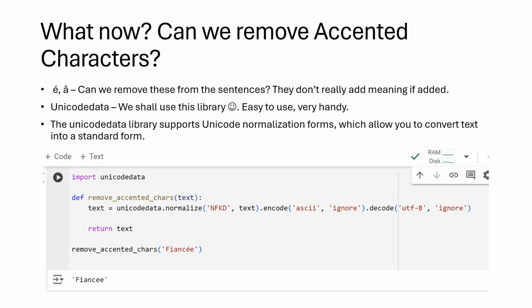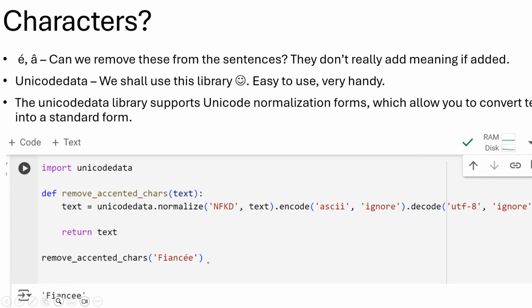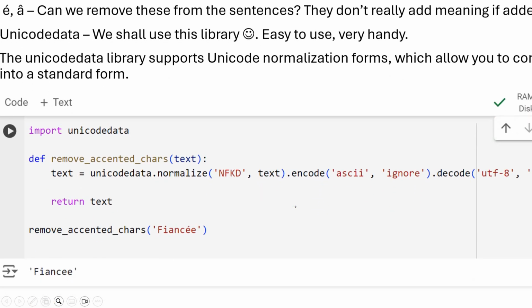Alright. What next? We can remove the accented characters first. You can see that I have got the accented characters available here, like é and à. We are removing this kind of accented characters from the input that we are going to give. We are going to use unicodedata. This is the library that we are going to use for this removal, and it's going to be very simple. How do we do it, sir? Very simple. I have got the code here. Importing unicodedata is the first step, and I have written a very simple function, remove accented chars.